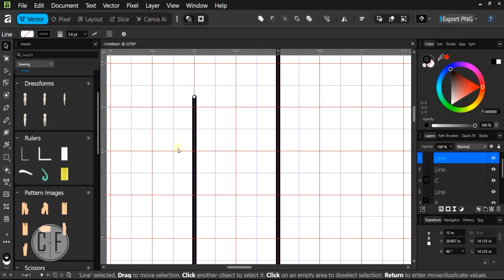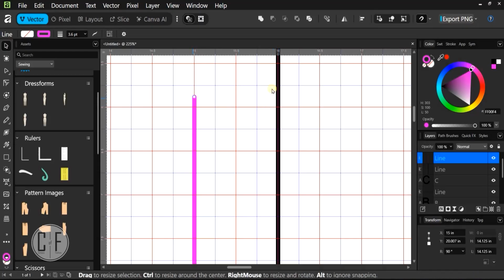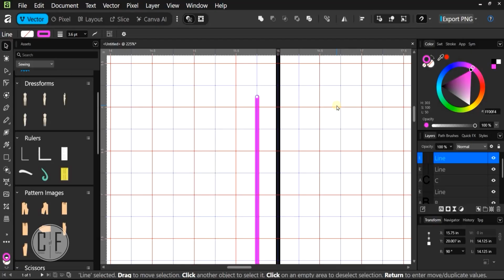Now I'm going to change the color of this line to pink, and you'll see why in a minute. We need that to be visible because I'm going to put this line right on top of this line. This just tells me where my measurement is for this. So I'm going to nudge over with my right arrow on the keyboard, and I'm just going to go until it lines up.